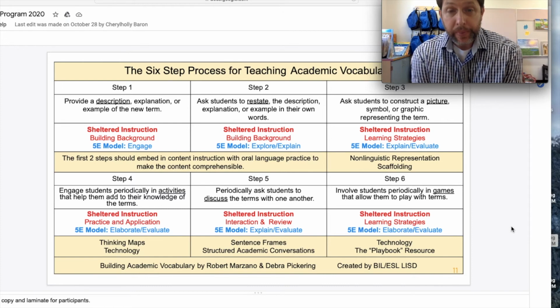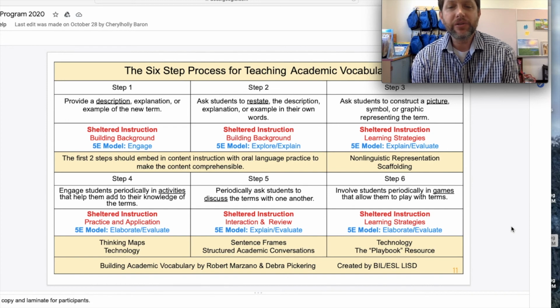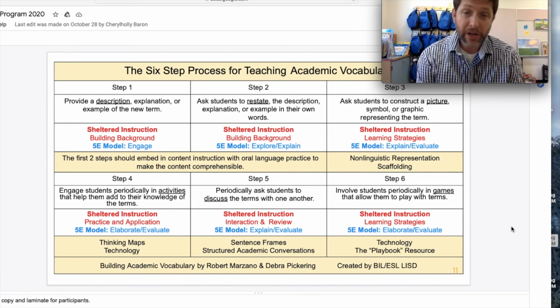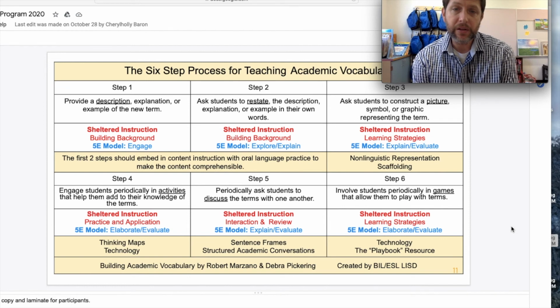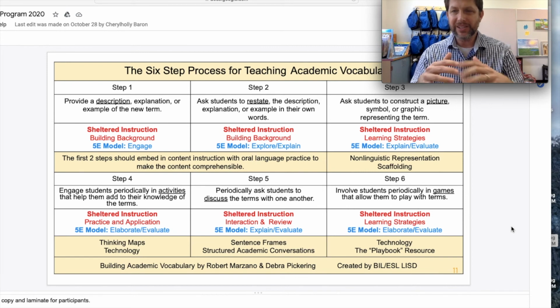So just to sum up, here again are the 6 steps to this process, but not to forget that this should be an engaging process. This should be a process that the students want to be motivated to participate in. So just remember, what's important, I think, to remember is that we're trying to guide the students to create meaning with these academic vocabulary words. We're not just giving them, like, here's the definition. We're wanting them to contextualize it to their own experience so that it's more meaningful to them.